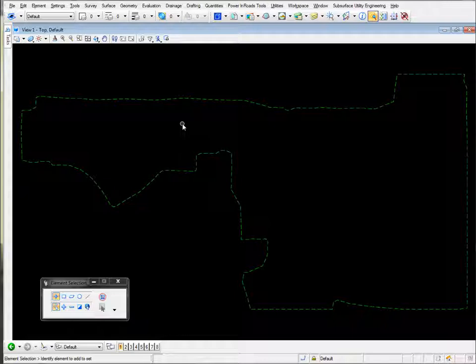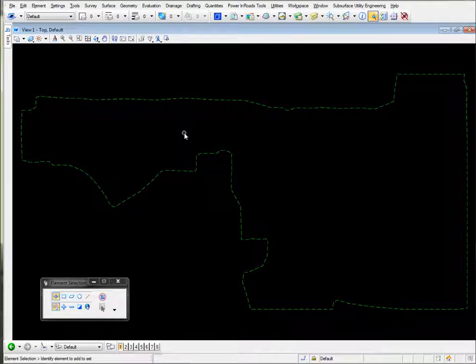Now, we're going to move back into our project file, which we called northstreet.dgn, and we're going to attach this terrain to it and then move forward into the horizontal and vertical alignment sections.